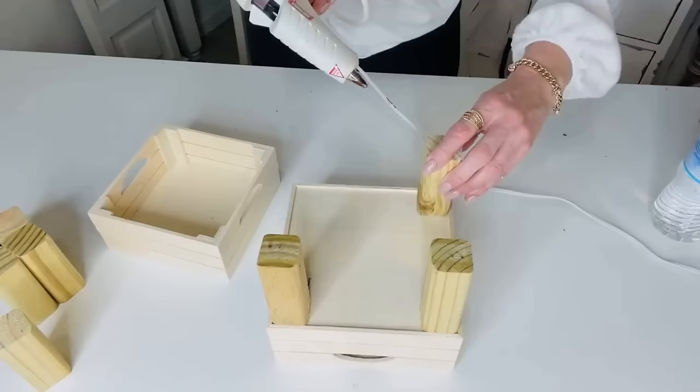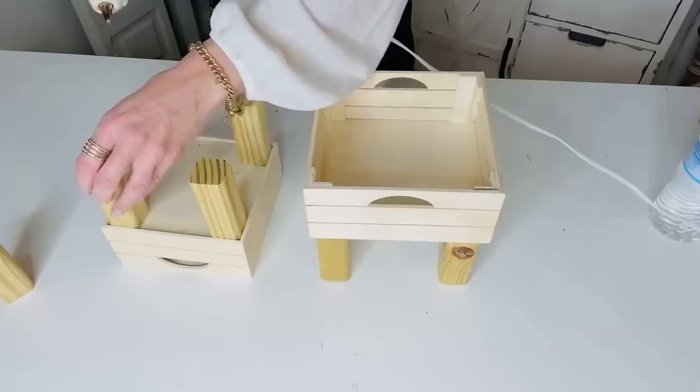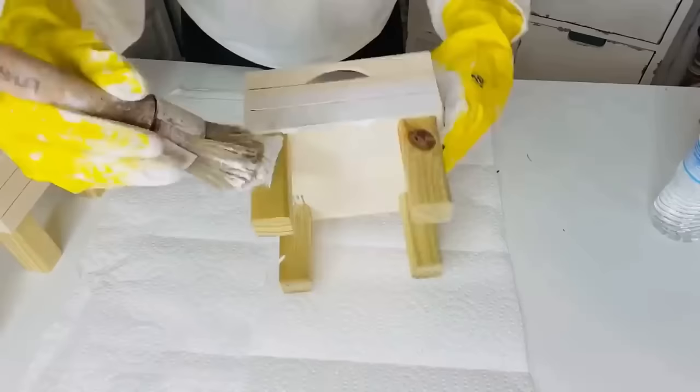I'm taking my hot glue gun. You guys could also use wood glue, but the hot glue is pretty quick and it holds pretty well. And I'm just going to hot glue little legs on these elevated planters. Now, I think these elevated planters are so fun, and they're so much more expensive if you buy them at your home decor stores. So grab some crates and some little wood blocks and get to work.